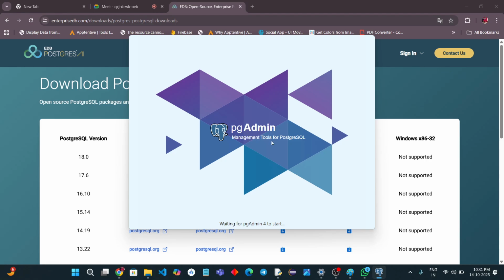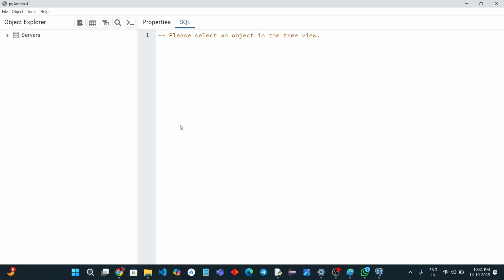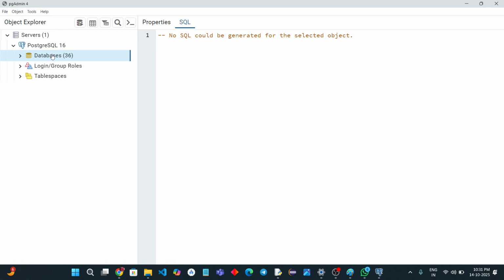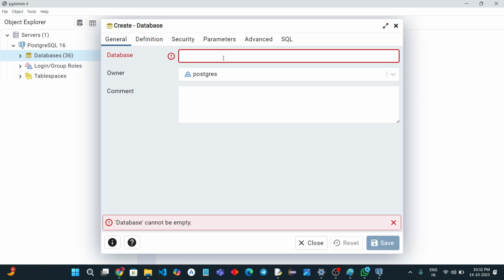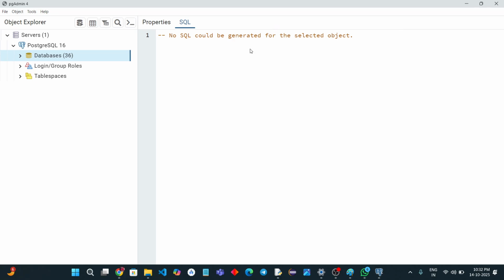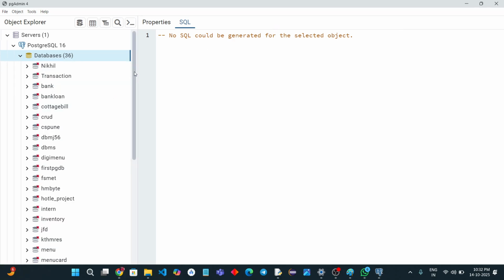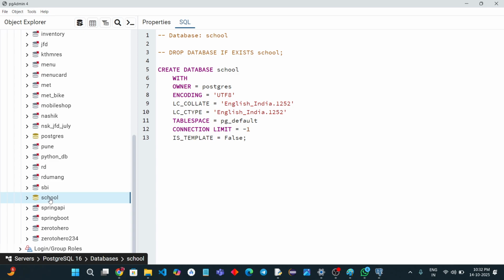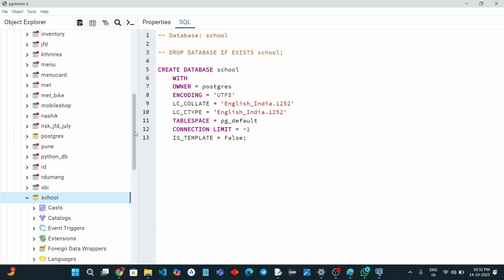This is pgAdmin, the management tool for PostgreSQL, where we are going to do all the database related work. It may be database creations, table creations, and we can type all the SQL queries also. So the very first thing is to click on this server. Among that, there is a PostgreSQL server that will open. And there is a database. And for creating database, just right click, create database and give the database name here. Okay, then save. As we are creating a database and the database name is school, so you can see that the school database is created.